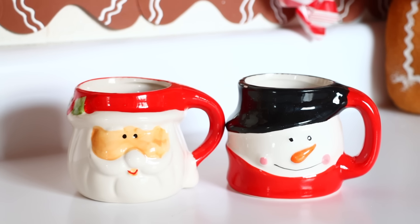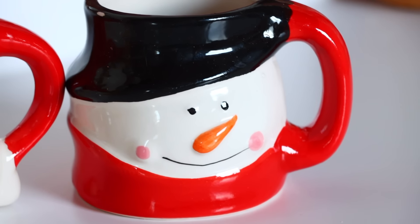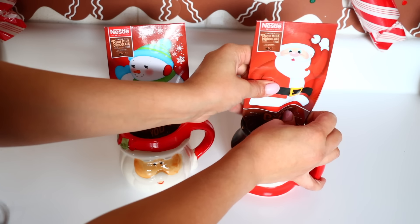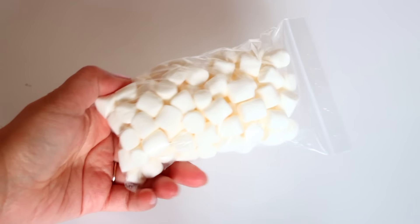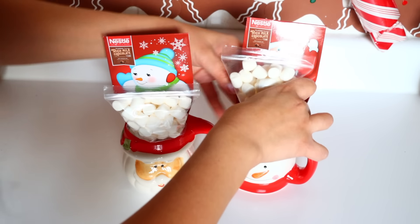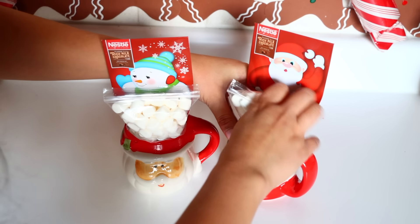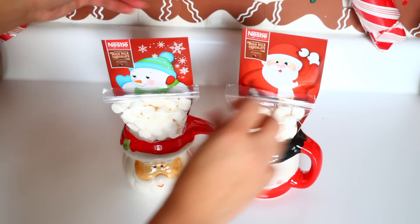This is more of a gift idea than a gift basket — you're going to get some mugs from Dollar Tree, and get a packet of hot chocolate. Right now they have Nestle packets that say 'Cocoa for You' on the front — they're perfect for this. You go ahead, bend the bottom, and stick that inside your mug. I got these loot bags from Dollar Tree that come in a 40-pack and I'm going to fill some of these up with some marshmallows to throw inside my mug too. Right now you can find a bunch of things like this already done at Five Below, but if you make it yourself you can do a bunch of them for cheaper since you have the loot bags and a bigger bag of marshmallows. To cut costs even more you can get the six-pack of Swiss Miss hot chocolate from Dollar Tree and use those instead of the single packs of Nestle hot cocoa.